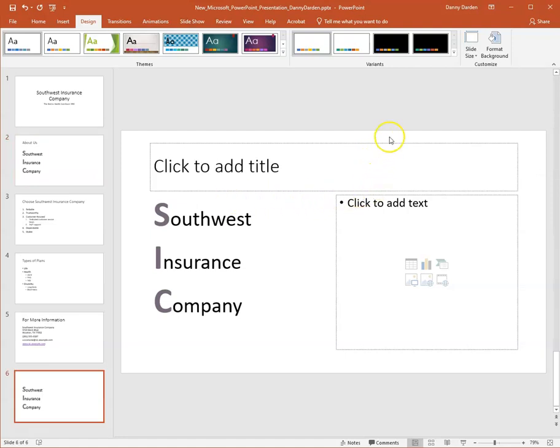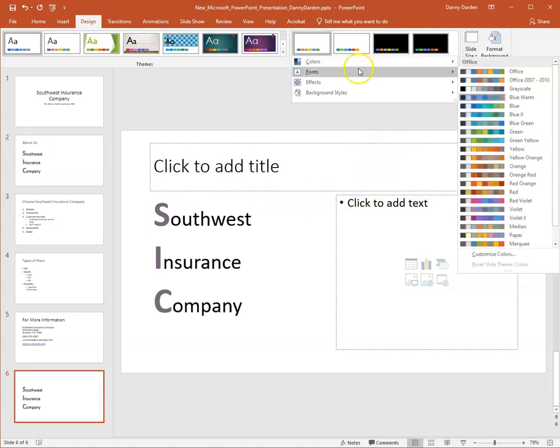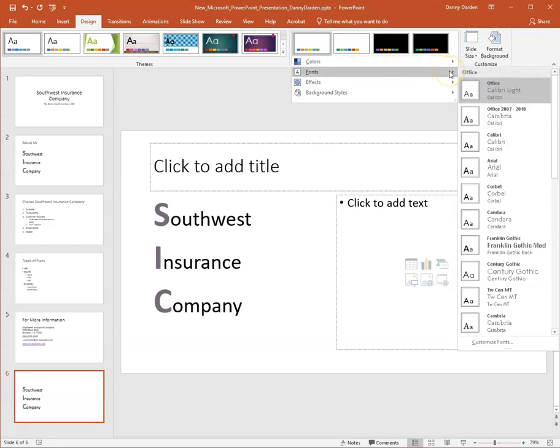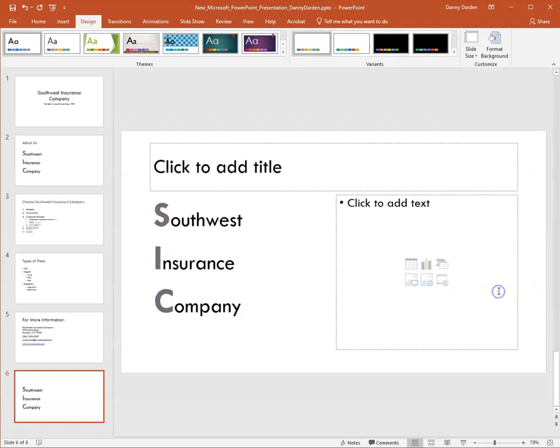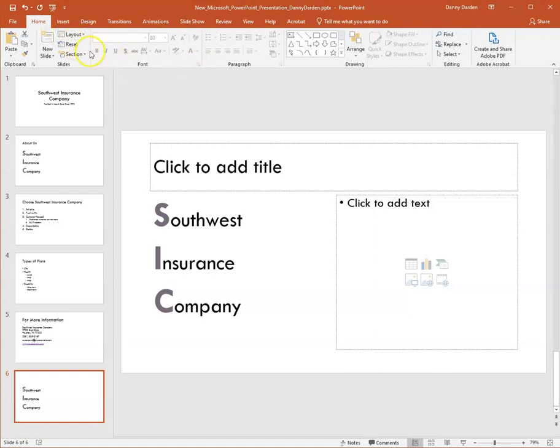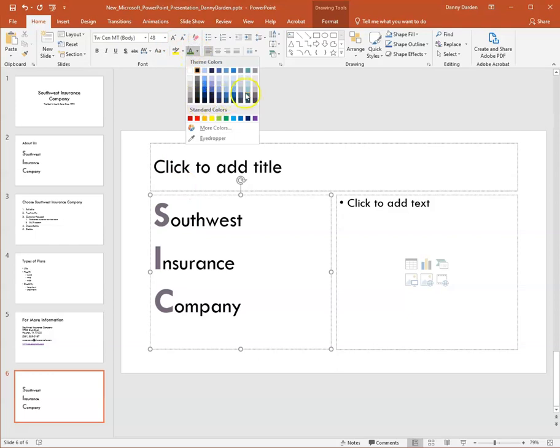Okay, and so now I'm going to change some different fonts for this theme. And I'm actually looking for the TW Century MT font. That's what the instructions gave for the font. And now I'm going to change the font color. Notice that when I go back to my Home tab and click on my font colors, the colors here have changed from the previous theme colors. Now they have a lot more blues in them.